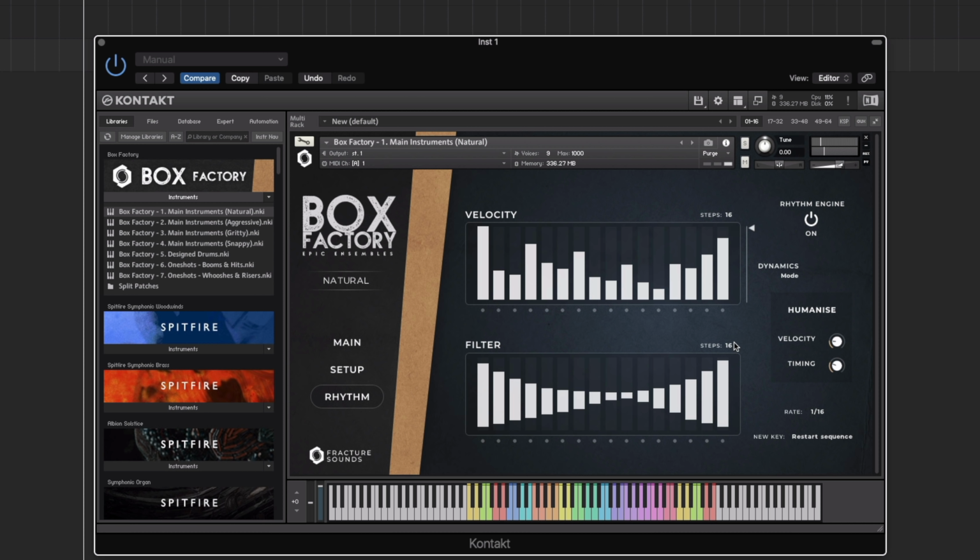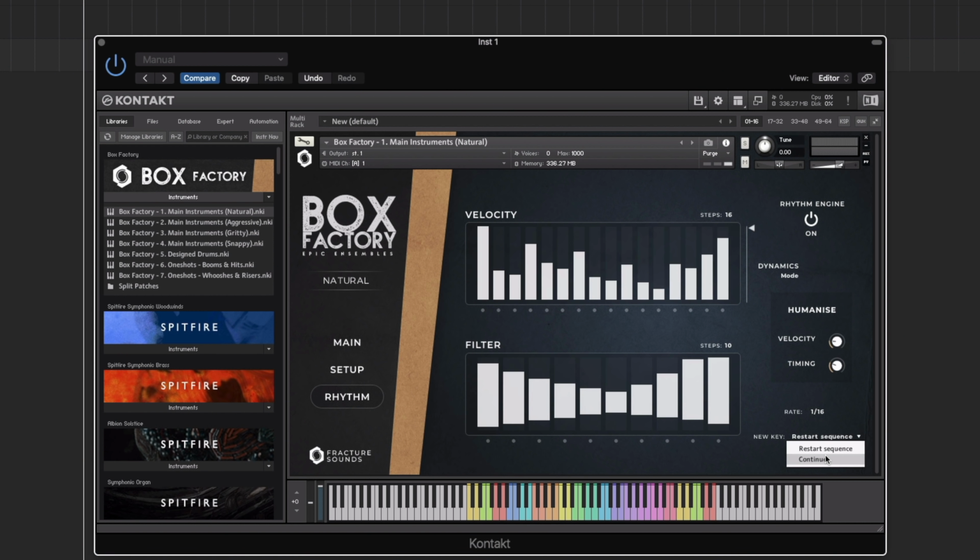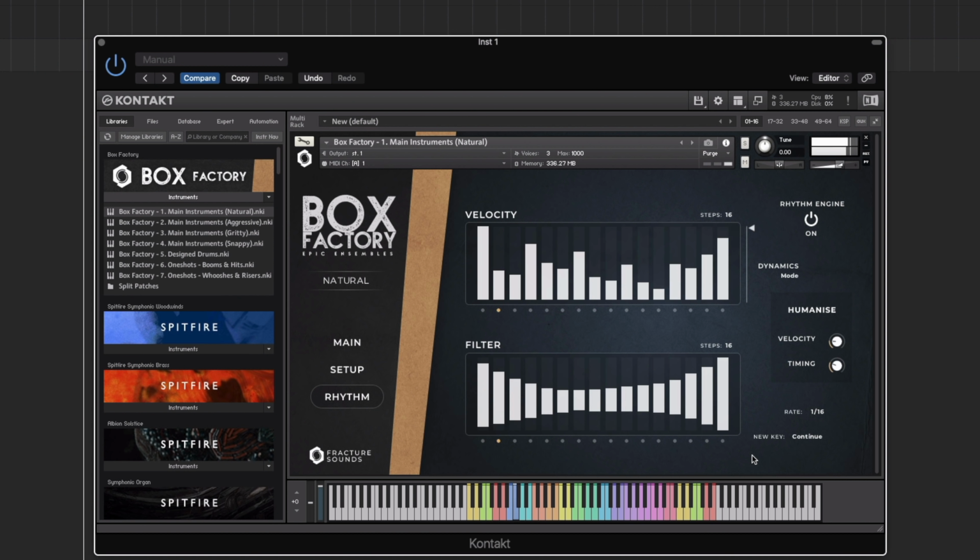Now you can change the number of steps this has, so we could bring this down now to say 10 steps. We could push this back out again if we want to. So it sends us into this slightly strange polyrhythm, but we can also change this so that instead of restarting the sequence every time we add a note, it actually continues the sequence. So have a listen to this.